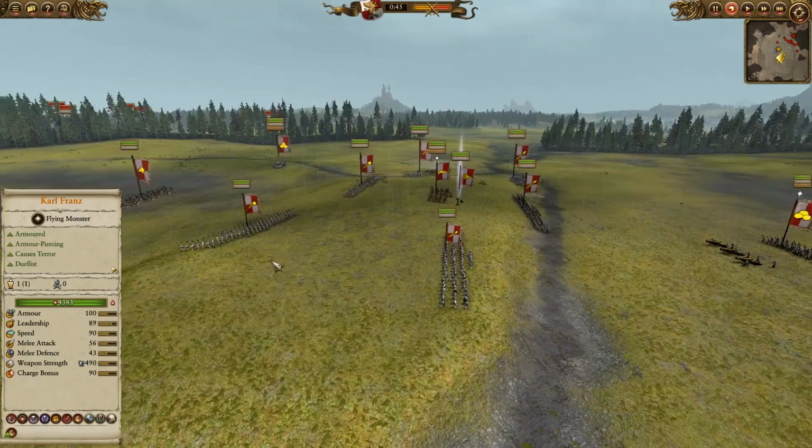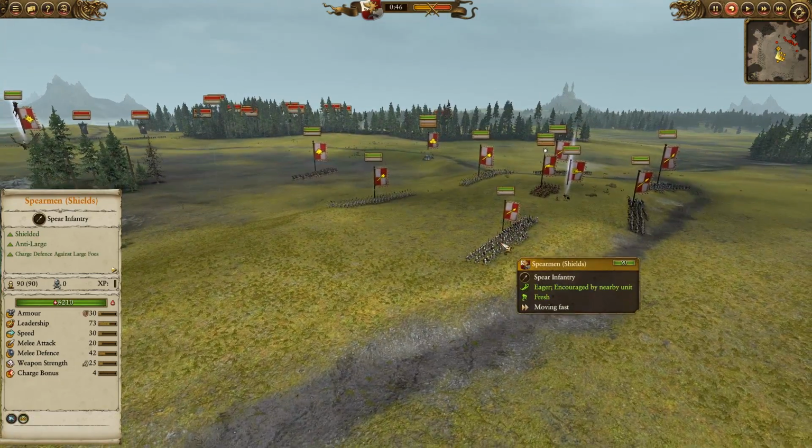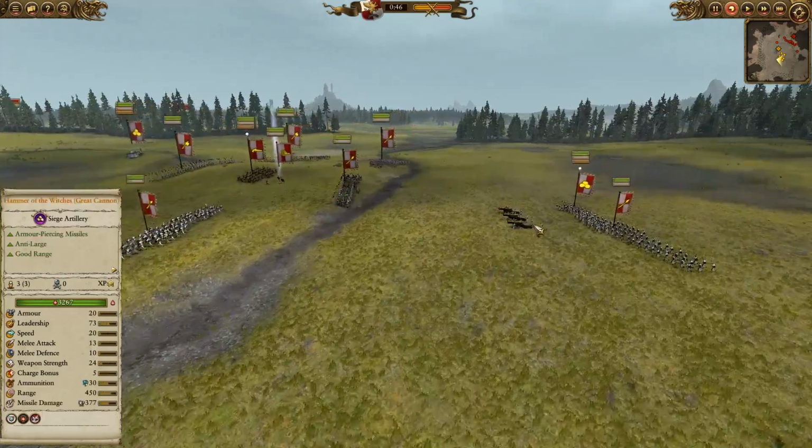But yeah, they're just kind of a secondary line. Once the Halberds do buckle, or if some Marauders sneak around the flanks, these guys are going to be taking the beating for Sigmar. So they're definitely happy to do that.